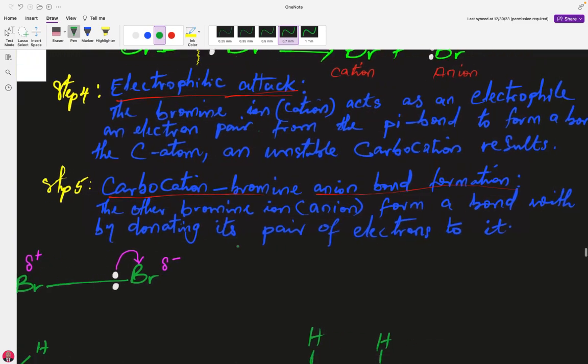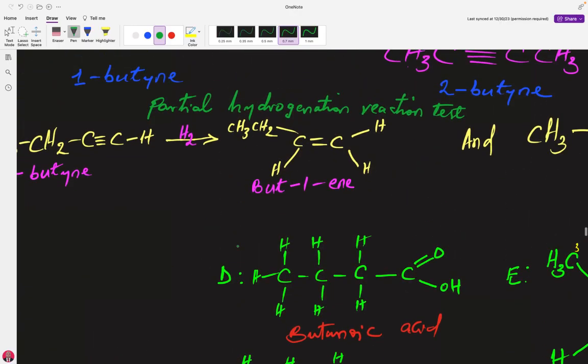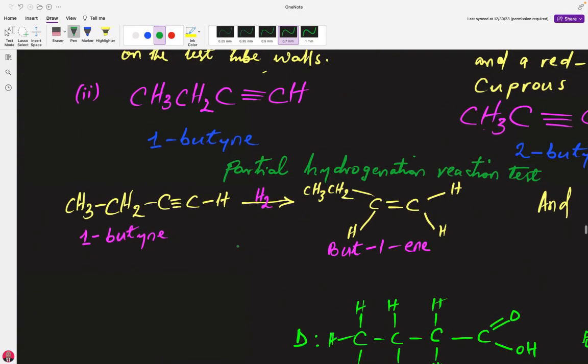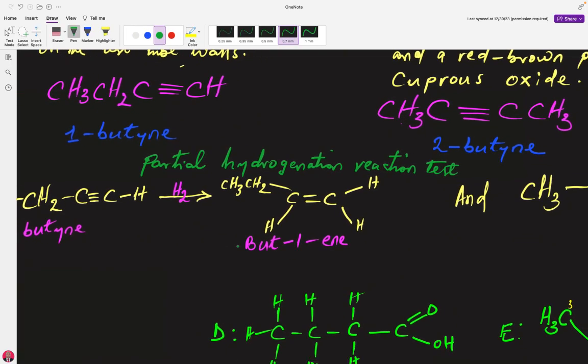Okay, let's move on to what I prepared for you in this other section. Taking into consideration these two compounds, they are all alkynes. They contain triple bonds. But according to the IUPAC system of naming, this compound is named as follows. This is the first carbon, this is the second, this is the third, this is the fourth. Because the triple bond is on the first carbon here, we say it is 1-butyne.